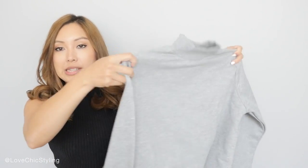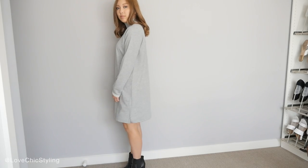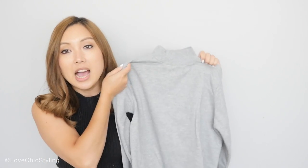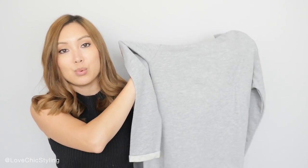The final thing I picked up from ASOS is this grey dress here and it's an oversized dress. It's a plain dress, nothing much to it. It's got a bit of a turtleneck and I just think it's one of those really easy dresses to chuck on — chuck on a pair of boots or a pair of sneakers and you're good to go. It's good for those lazy Sundays or those days where you wake up and feel like a bit of a slob. I love oversized things for that and I think this is really comfy to wear as well. So that's it for ASOS, now on to Topshop.